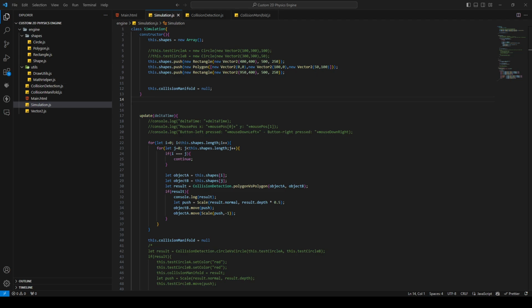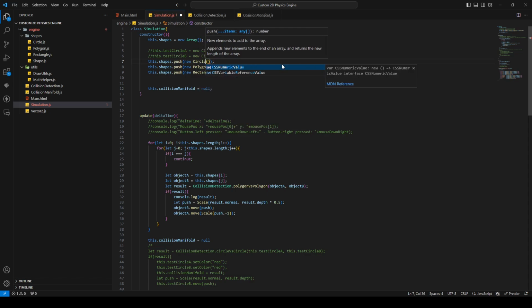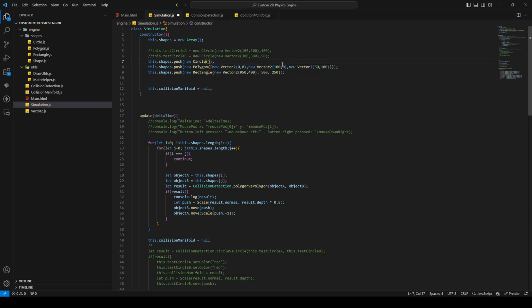Here I'm gonna change this rectangle here to a circle. So I'm gonna say new circle. Here that's a new vector. The position, well, actually I can use this one.